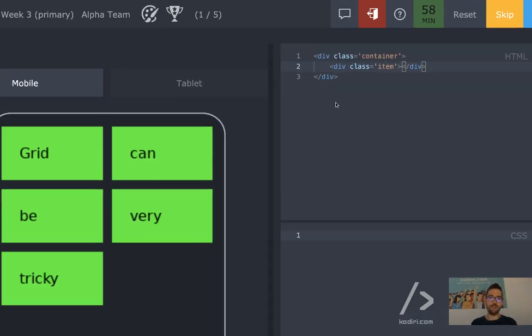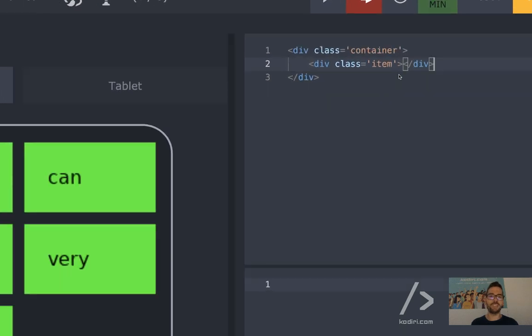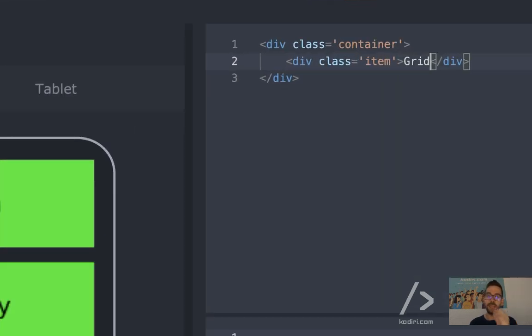And now we need to add some text on it. So grid can be very tricky. How do you copy? I'm sure you all copy that and paste it, right? Do you select it and then copy and then paste? Yes, correct. So first of all, you don't even have to select the entire line. If you put the cursor on it, you copy and then you paste. And also, as Seb is suggesting, if you're a Mac user, you can press Ctrl-Shift down.